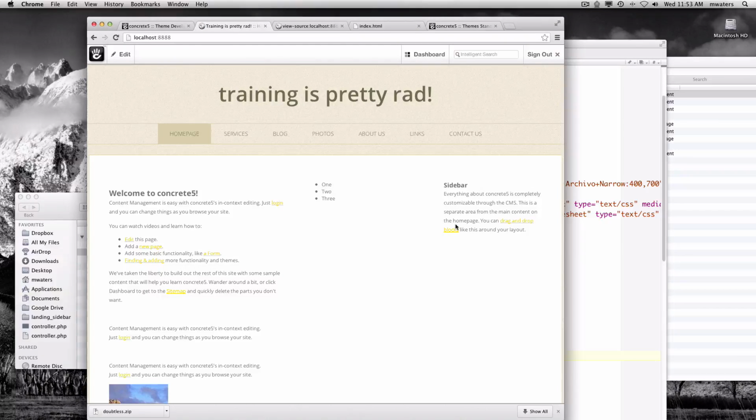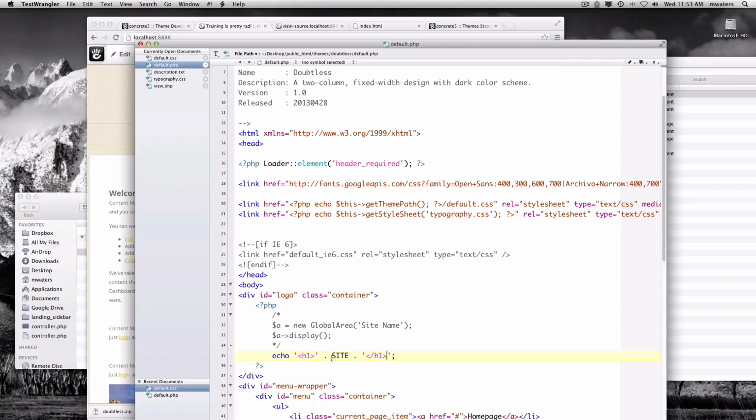And we can reference the site title that way too. So if you want to let users update their site titles, maybe you'd want to make a global area with the name site name. Or you could make just a reference to this site constant that actually prints it out from that simple text way of setting your site name in the dashboard.